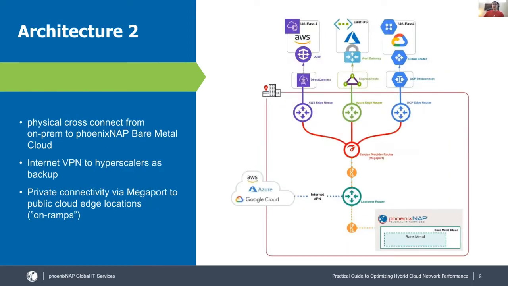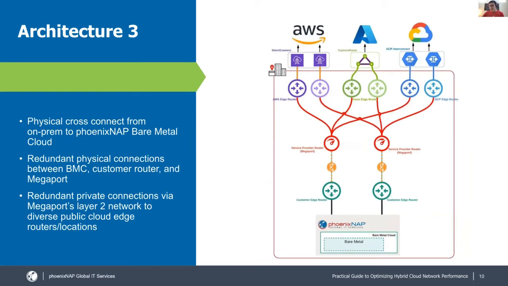So when you start getting serious, and if you're on more of a budget restraint, I like this VPN with these private connections as the primary, VPNs as the backup. If the budget allows it and you need that performance when you do have a failover scenario, I really like to think about leveraging nothing but private connectivity for our primary and secondary, and maybe that tertiary option of utilizing those VPNs for this connectivity.